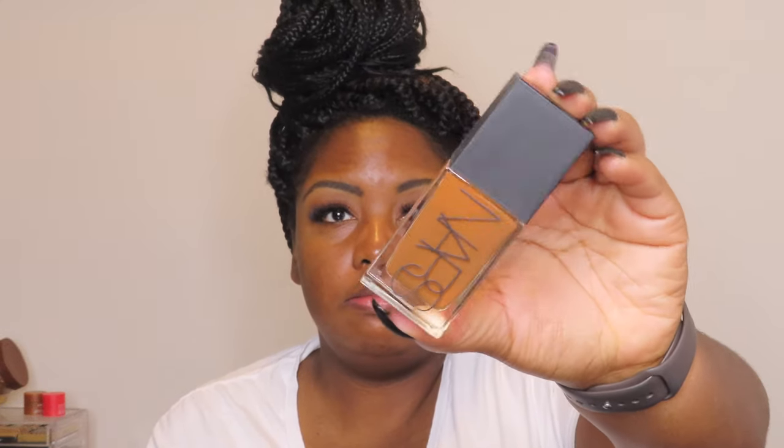I got two shades: New Caledonia and Namibia, just because of the undertone. New Caledonia is deep with warm undertones and olive tone, and then Namibia — which they said was close to me — is deep with warm undertones and a red tone. So I have both, simply because I'm going off of what I know worked for me in the previous foundation. I like the shade New Caledonia on me — of course it has to do a little work, but I make it work.